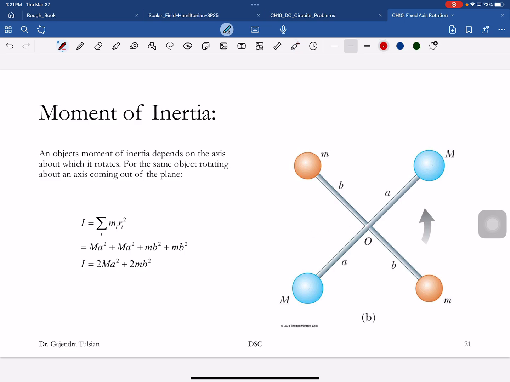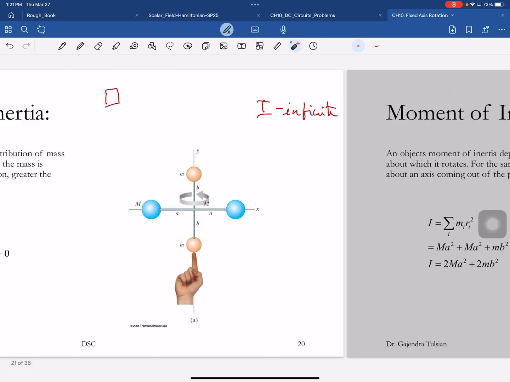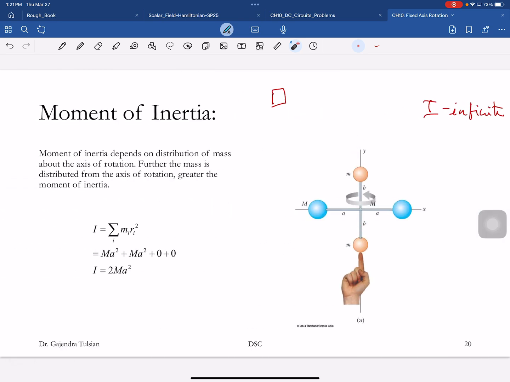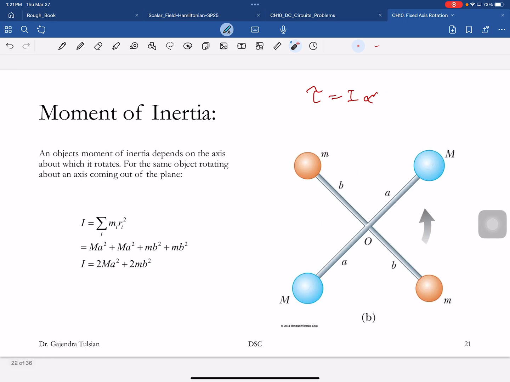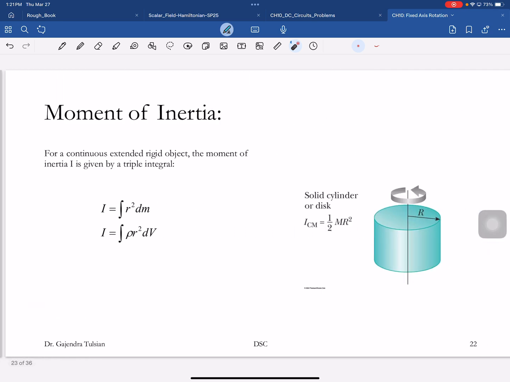So it turns out that you learned torque is moment of inertia times alpha. There's Newton's second law. So to rotate this object about this axis will be harder than to rotate the same object about this axis. Okay? So again, how many different axes can you calculate the moment of inertia of this object about? Infinitely many. You can calculate it about any axis you want. So a given object can have an infinite number of moments of inertia. It just depends on what axis you're calculating.